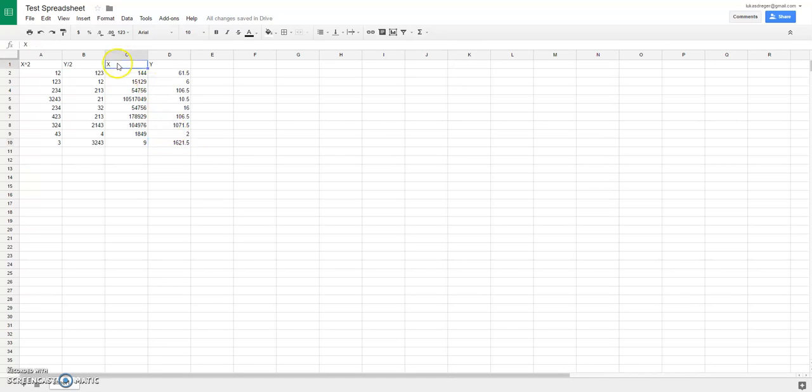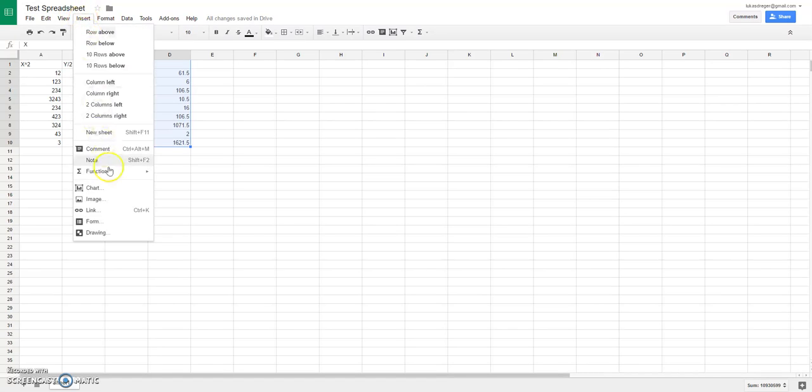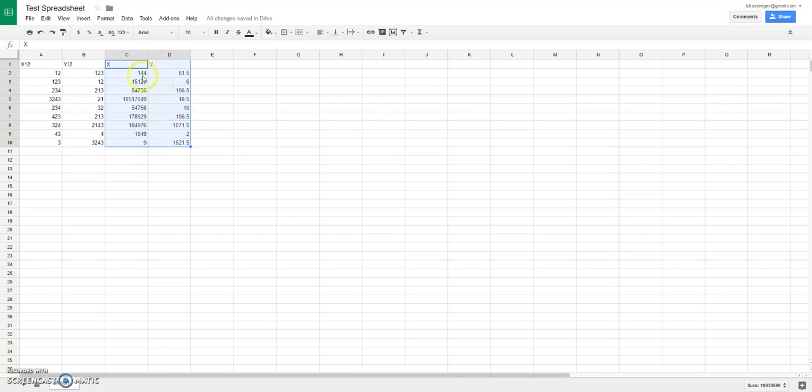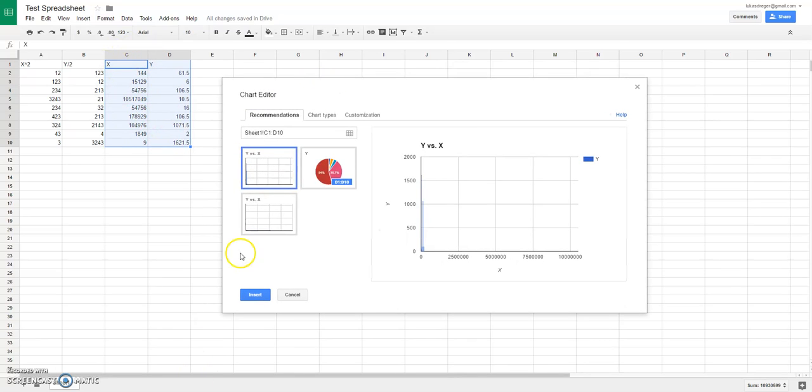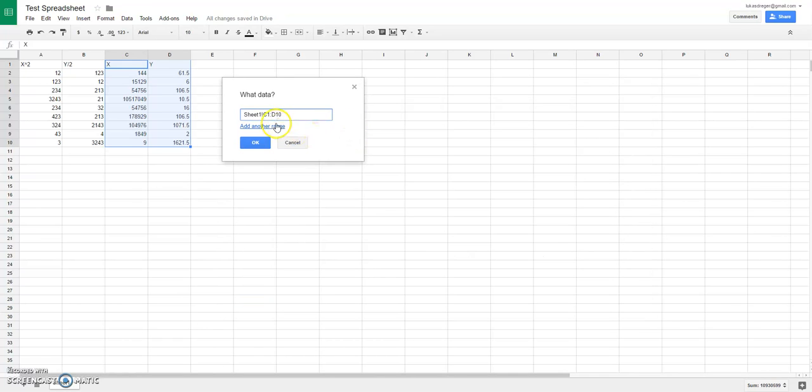Okay. However, for labs, the most important part is that you get a graph out of it, right? So you can either click this button here, insert chart, or this button over here, insert, and then you click on chart. So I'm going to do that. I have highlighted the data points that I need, that I want. But if you don't have highlighted what you want, you can always click like this. And you can add one range. So I can go like this, and I can select my X column, and here I can select my Y column. Oops.